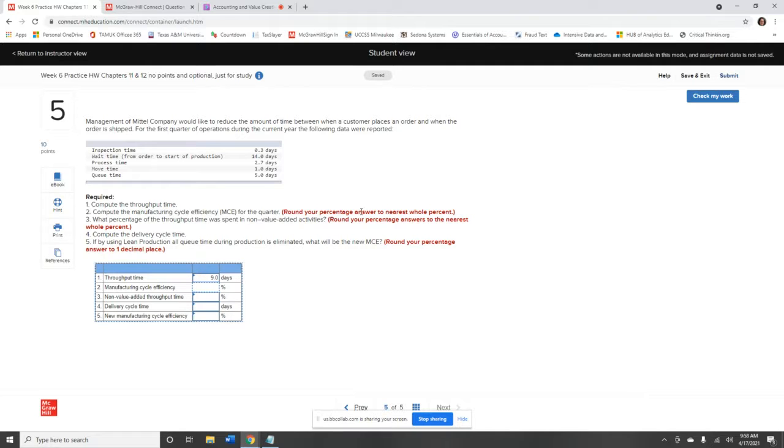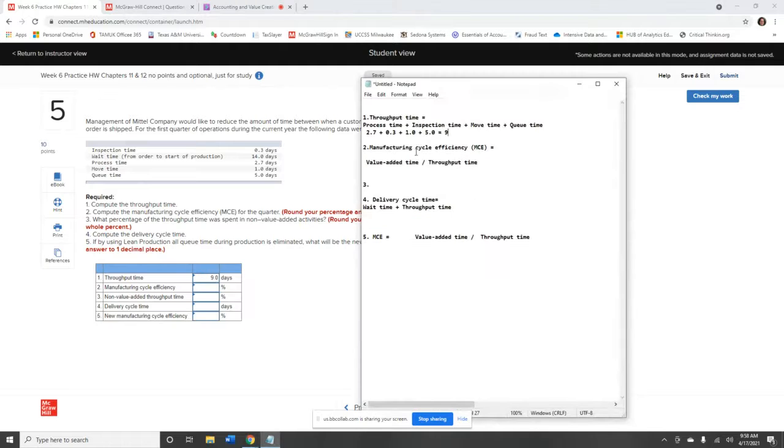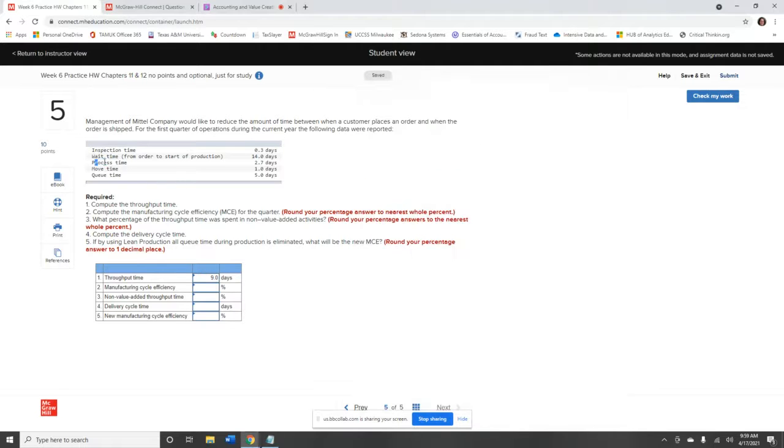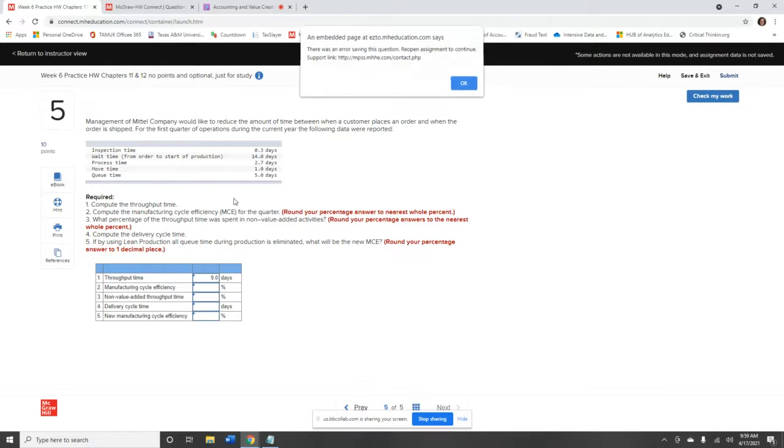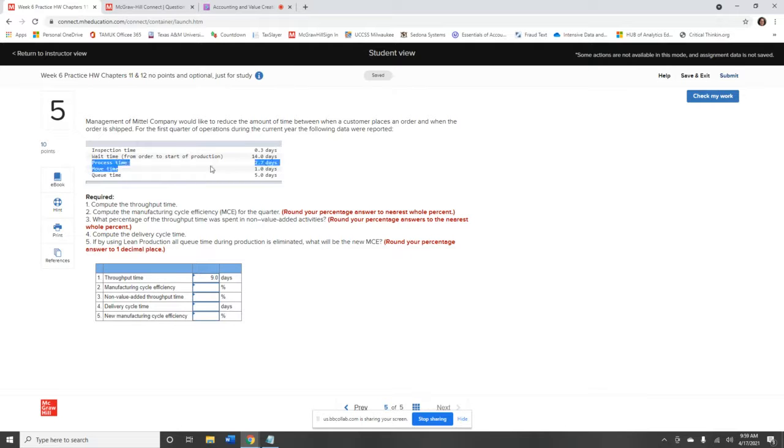Manufacturing cycle efficiency. All right, so let's calculate that. So manufacturing cycle efficiency is value added time divided by throughput time. So now we have our throughput time, we know it's 9. The only value added time is process time, right? Because these other things, inspecting, waiting, moving, queuing, that's not adding value to our product. It's when we're actually processing it that adds value.